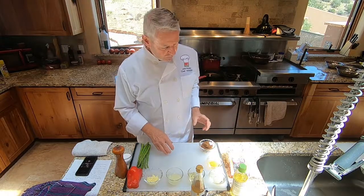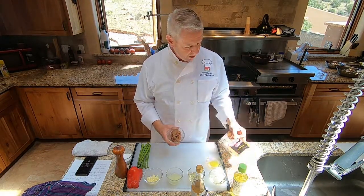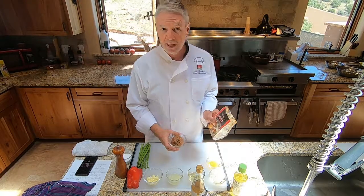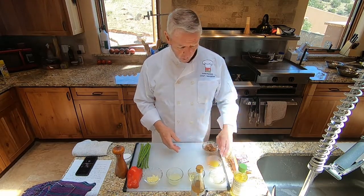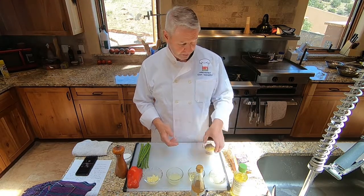Then we're going to need the ingredients for the marinade. We'll need about a half a cup of red miso. I'm using the Shinshu Akamiso brand today. It doesn't have to be exact. You also need about a quarter cup of honey. Again, measurement doesn't have to be exact.